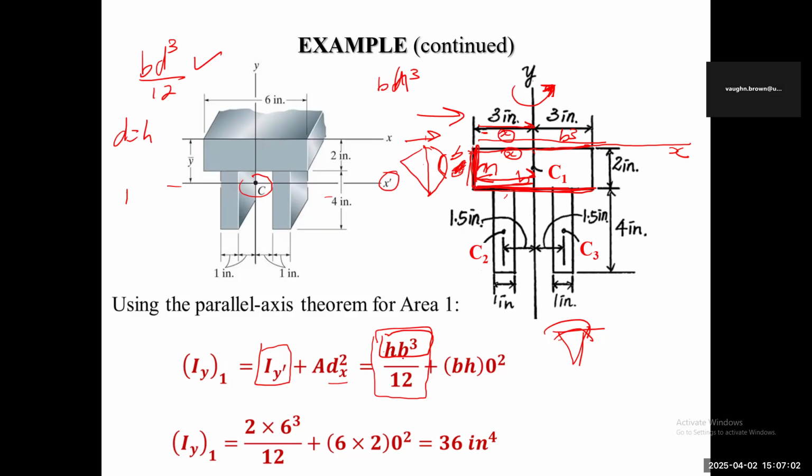So when you look at the formula down here, this part of the formula falls off. Why does it fall off? Because there's no dx squared. There's no distance between the centroidal axis and the axis that you find about, because of the axis of symmetry. So when the axis of symmetry comes in, you have to drop off dx, once it goes around the centroidal axis. So if it's x, you would have done the same. If it is y, the dx automatically drops out, because there's no distance.